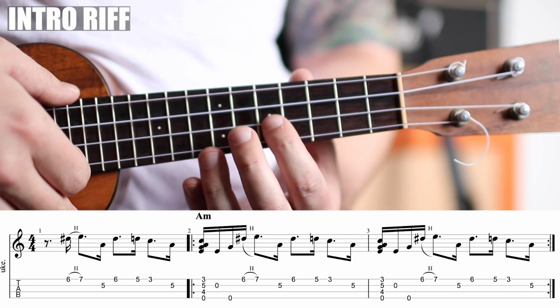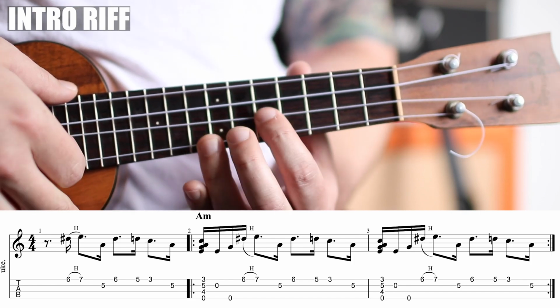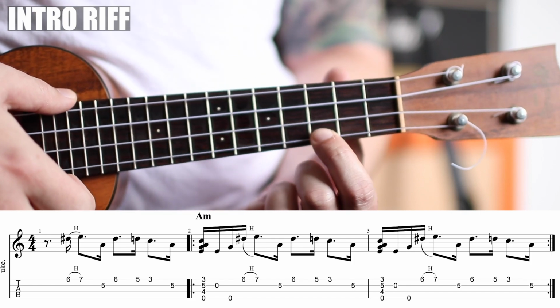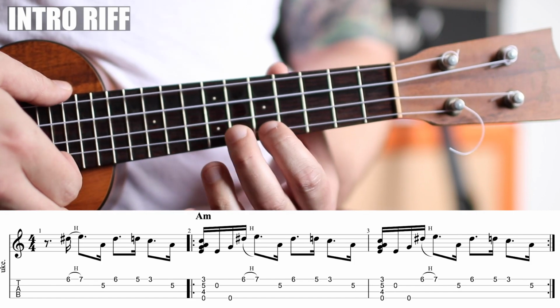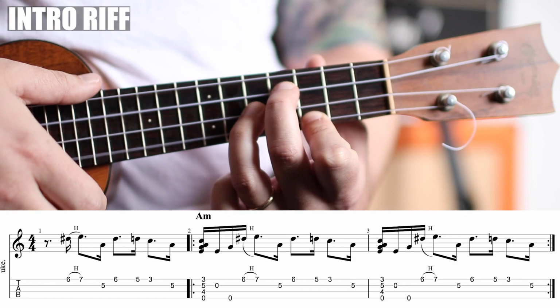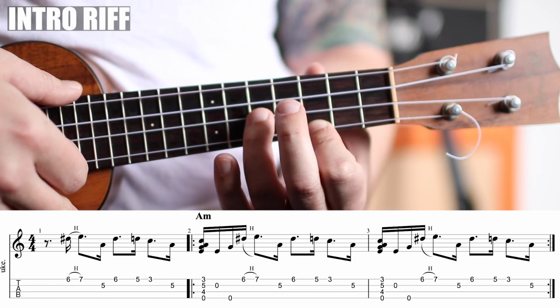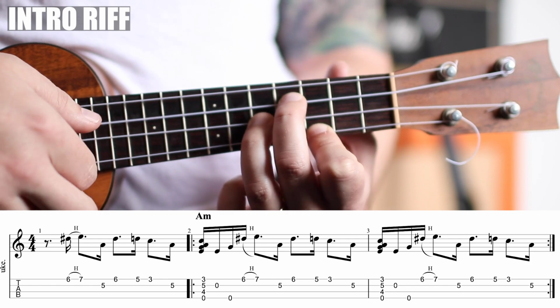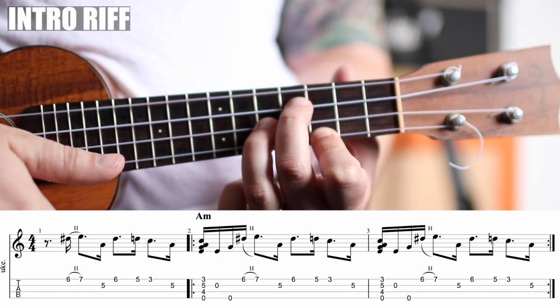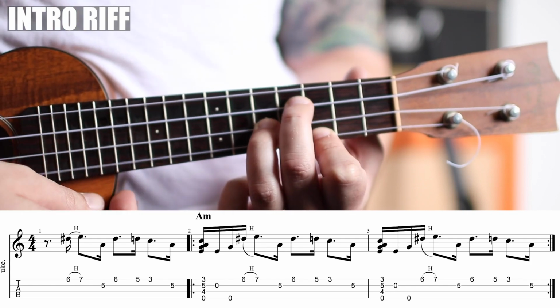And after that, index finger is going to come down here and grab the 1st fret. Keep that there, and then your ring finger is going to grab the 5th fret this time, and you're going to play 4, 3, 5. This is an A minor chord.